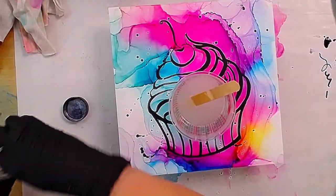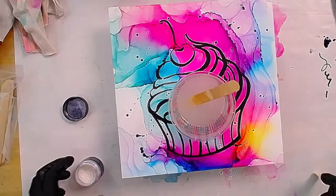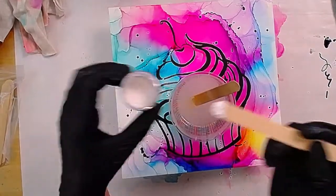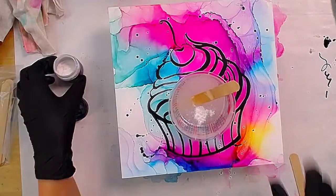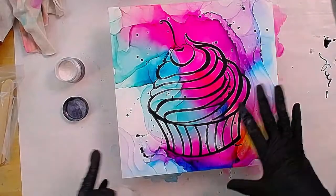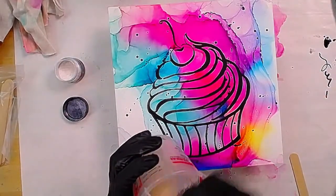In your kit, you have some stir sticks. I'm not using stir sticks because y'all buy them too fast and I can't keep up. I'm putting just a little bit. I gave you way more than you're going to need. A little bit at a time so we can build the color and make sure we're not making the resin too cloudy so we can't see our piece. We're just trying to give a little bit of sparkle. Just want a little bit of shimmer.